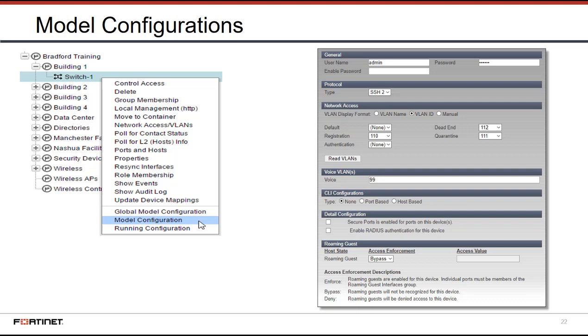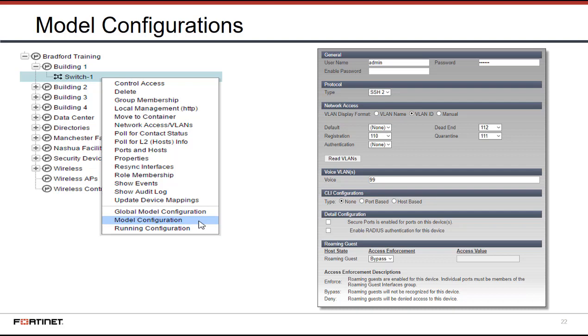The next section down, we see voice VLANs. You won't see this on a lot of devices, but when we try to determine a default VLAN when initially modeling the device, on some switches the Fortinet can't identify a voice VLAN versus a data VLAN. It's not common, but if there is a situation like that, then that type of switch will have this section where we can list our voice VLANs, and that'll just ensure that the Fortinet does not accidentally choose the voice VLAN to be the default VLAN, because when we're talking about default, we're talking about a data VLAN.